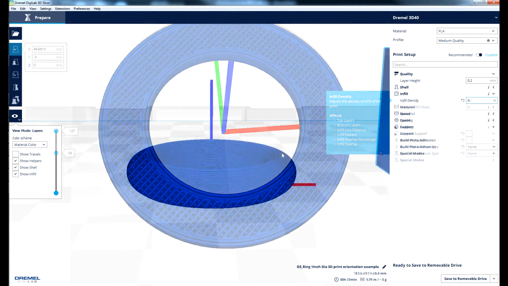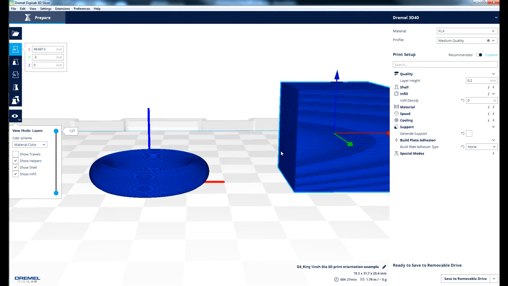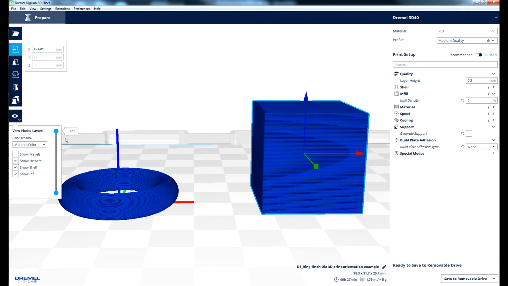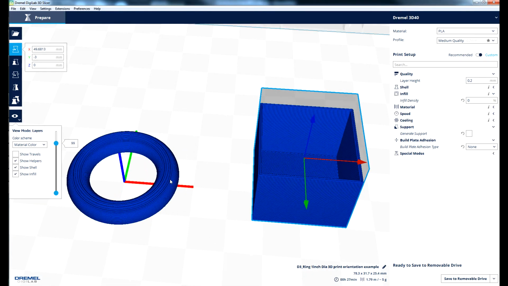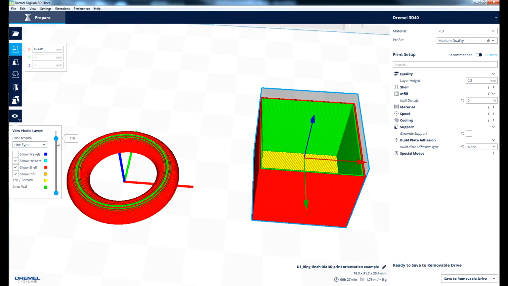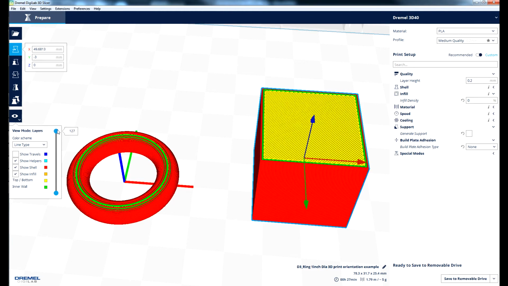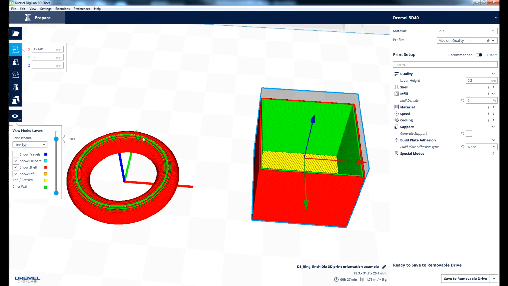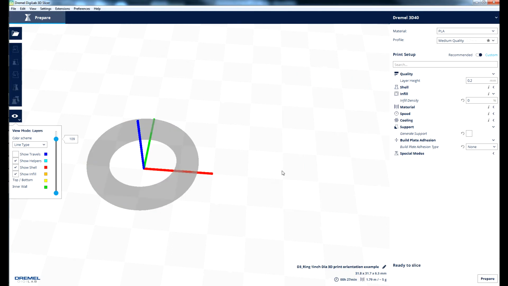Depending on the geometry, printing a part with 0% infill doesn't usually generate great results. We can print our ring with 0% infill because the exterior geometry stays around the 45-degree overhang rules or 45-degree draft angles. However, this cube does not. The last few layers that make up the top of the cube will fail without support structure or infill underneath.